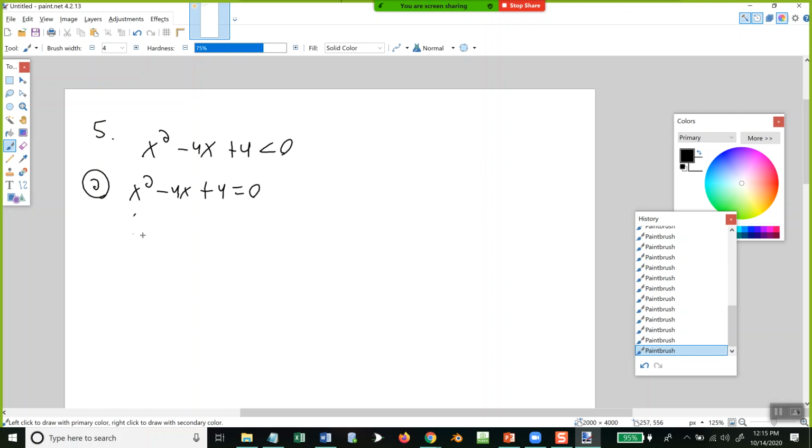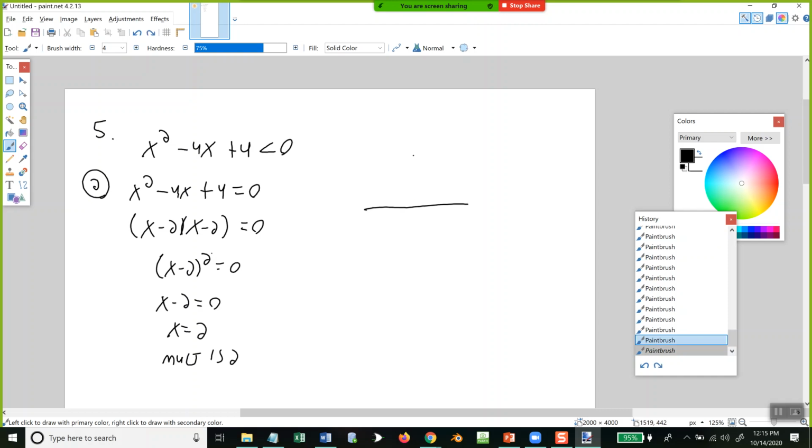This factors using PST. The factors are x minus 2 times x minus 2 equals 0, or x minus 2 squared equals 0. Then I'll set x minus 2 equal to 0, and I get x equals positive 2. This is our critical value, but even more than that, if I think about my multiplicity, when you have an even power, multiplicity is 2, or even. When you have an even power, it means it touches at a point. That helps me understand what I'm doing if I'm doing this by hand. If you're putting it in the calculator, it's going to be obvious anyway.